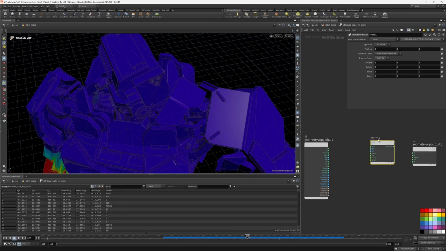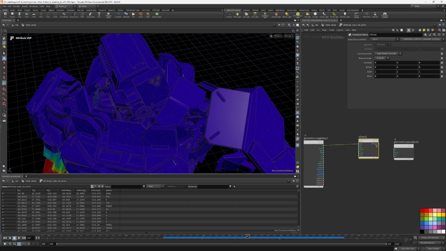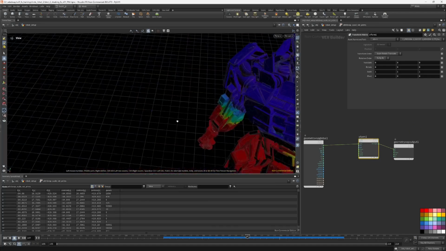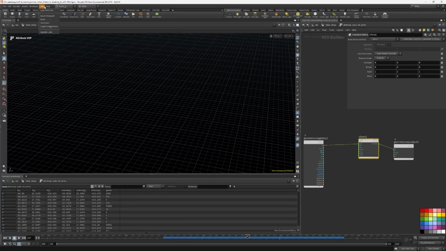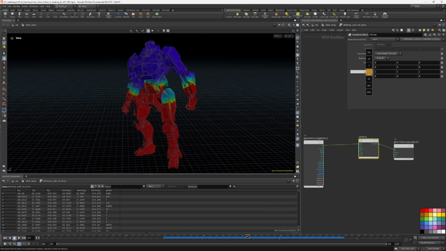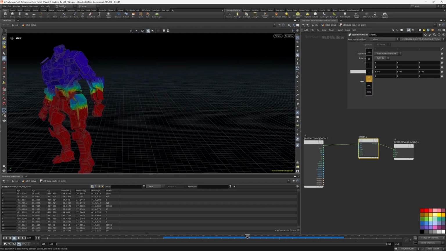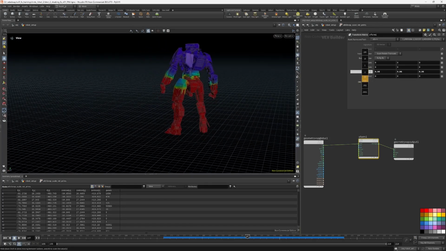Now you can see it's got some inputs. If I just plug my position in here and I plug this position in here, you can see nothing changes except my display is bugging out again. Really don't know why this is doing this to me today. So anyway, if I scale this down, you can see it's kind of scaling, and because this guy is not sitting at the origin, as I scale down, it's going to scale down to the origin.